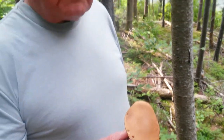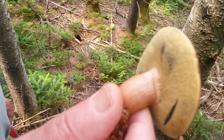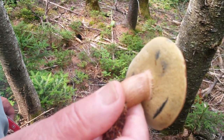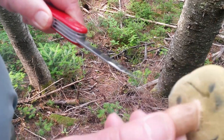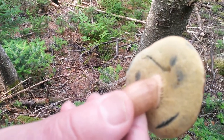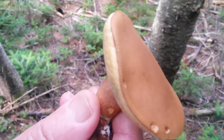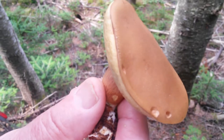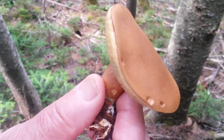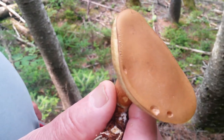Bolete, relatively fresh, with a light yellow pore surface, which seems to blue quickly when you cut it. I'm not exactly sure what this is, but my guess is it may be a bay bolete, but I would have to check it further in my compendium of bolete mushrooms.